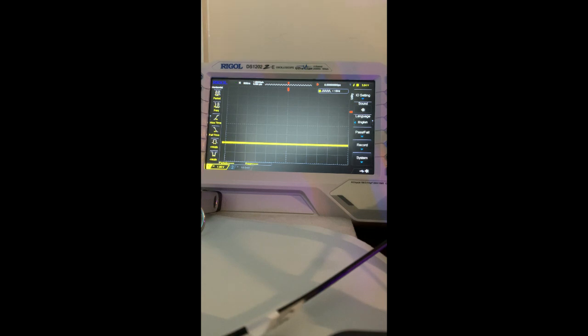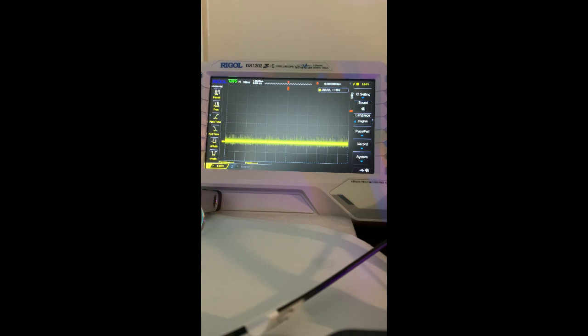So if we just have a look at those, that's pin 14, 13 and 11. Not much happening.